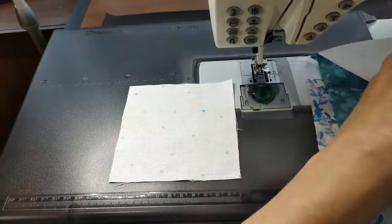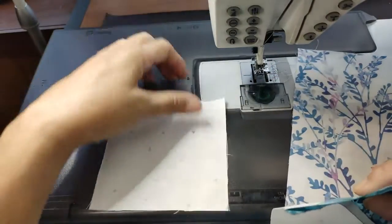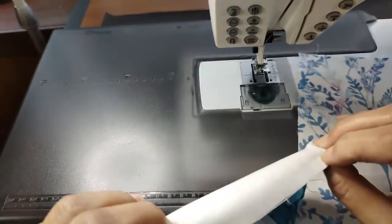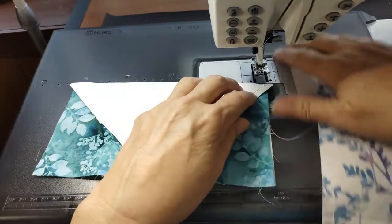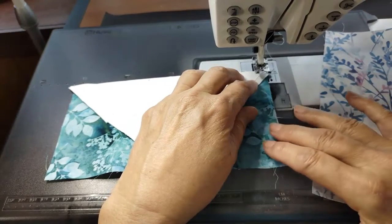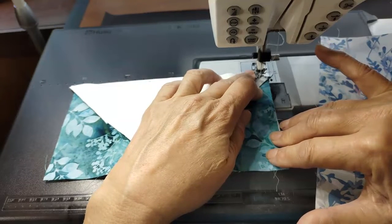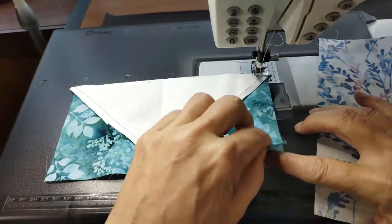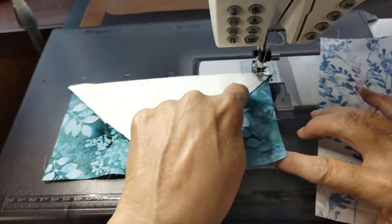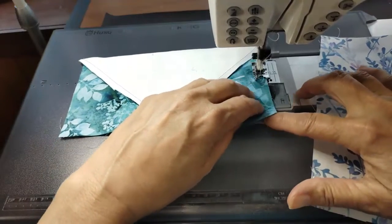And now we are going to chain piece our blocks together, our star blocks. And we're going to put our corner out here. We have 4 corners that are the background fabric. And I'm just going to make sure these line up nice. And at this point, I'm going to just use a straight 1/4 inch seam. I don't really have to worry about any particular corners, but you don't want to go less than. So you can either use a 1/4 or just a little bit of a generous seam, because we are going to come back and sew right there. And we want to make sure we don't cut that corner off either. So let's go with anywhere from a quarter to a generous quarter.